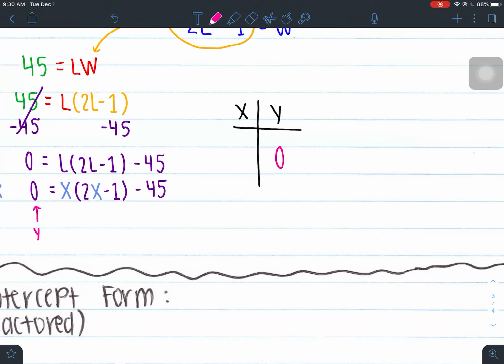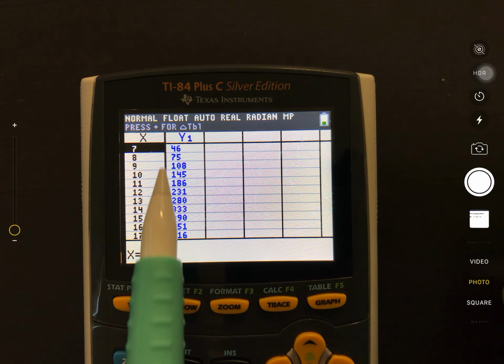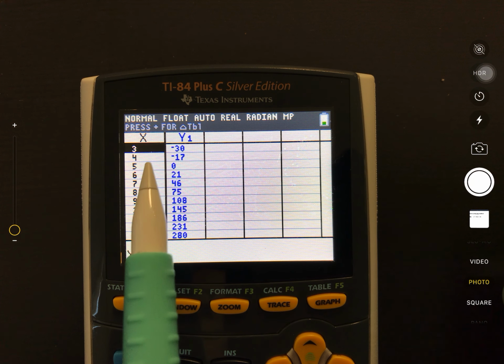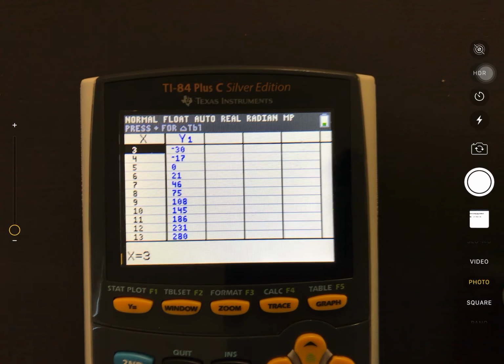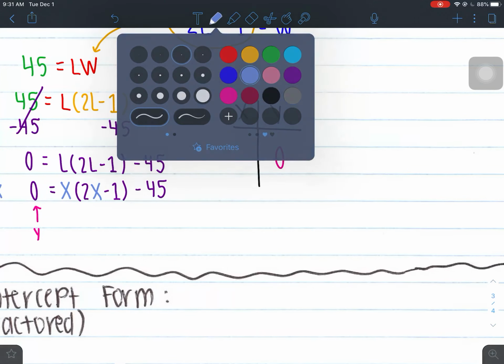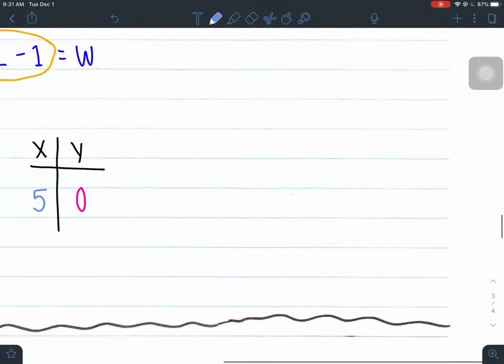I'm looking for it, because remember, your length and width can only be positive. So it looks like to get towards 0, it's actually getting smaller as we go up. So I want to get towards 0, because I'm looking for 0 in the y column. Oh, and I found it. So 5, 0. At 0 for y, it's going to be x equals 5. So x is 5 here.